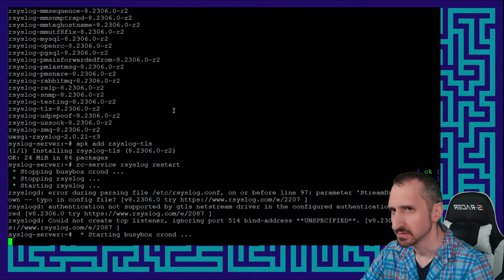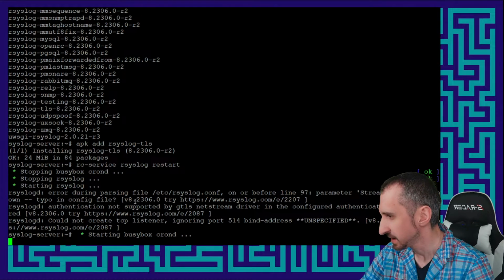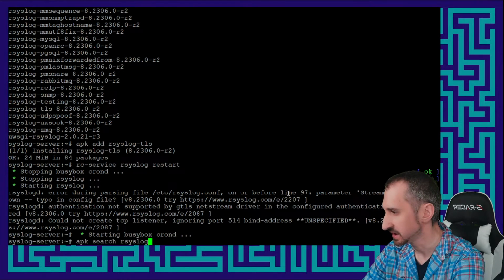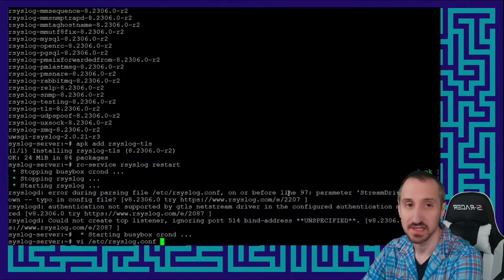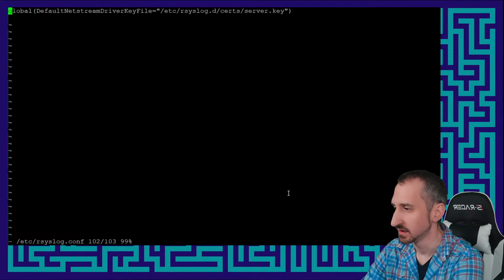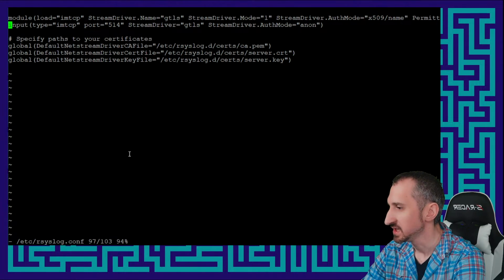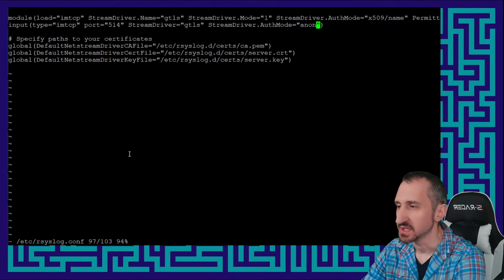So let's actually go through, see what we can do about this. So error during parsing file of conf on line 97. If we actually go into it, just verify that it is the line that we think it is. Down here is where it actually shows the line number out of the total lines. So 97 is input. So right here we have stream driver GTLS, and then stream driver.auth mode is what it's complaining about. So it doesn't have stream driver.